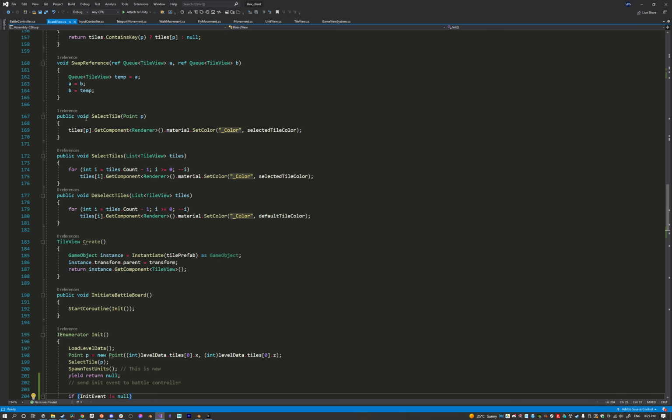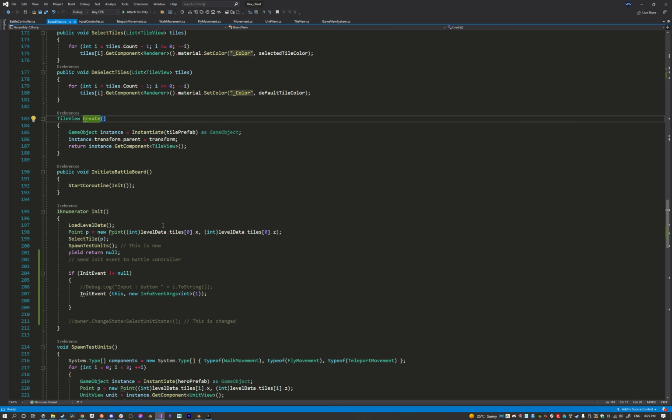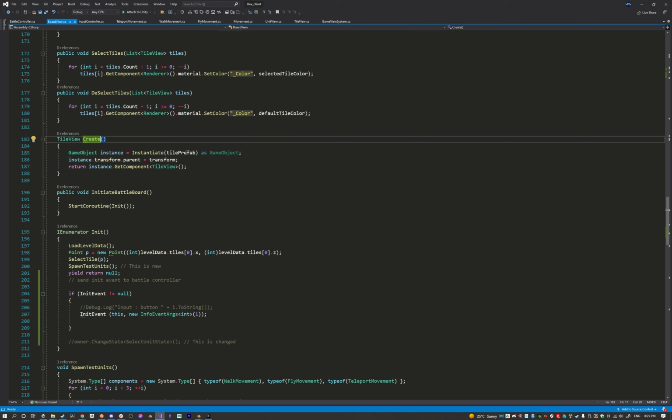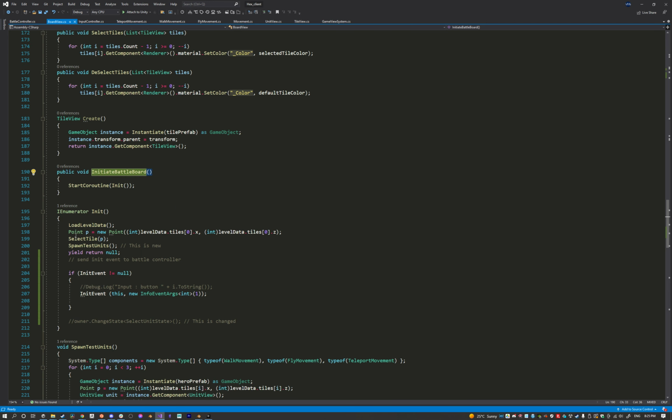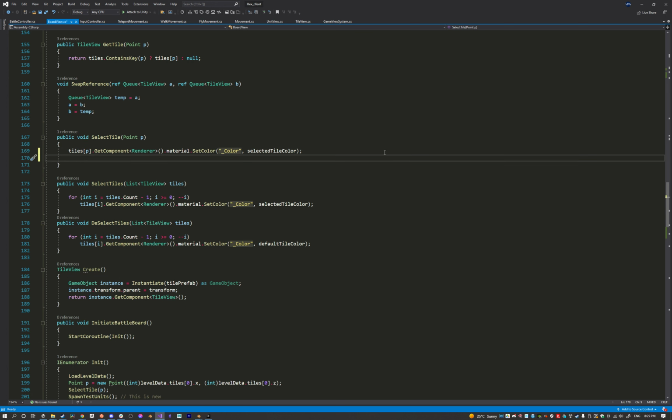But I should also, select tile should also call battle controller dot select tile.